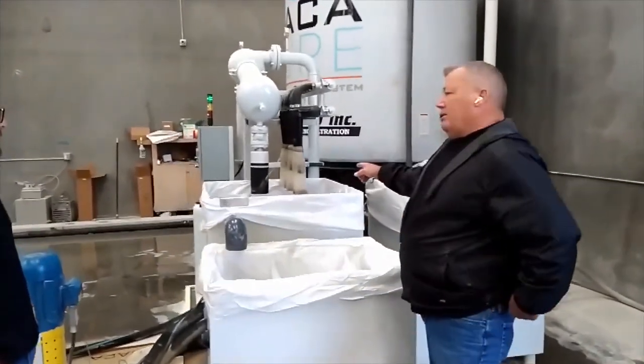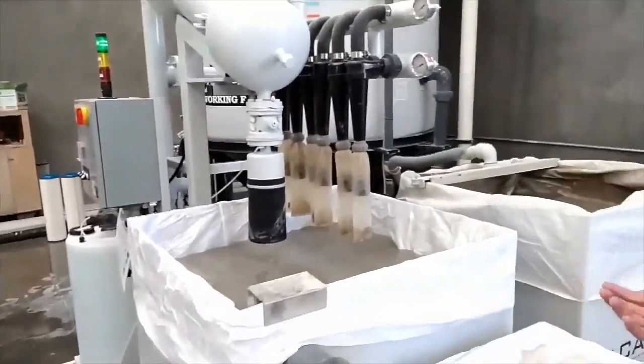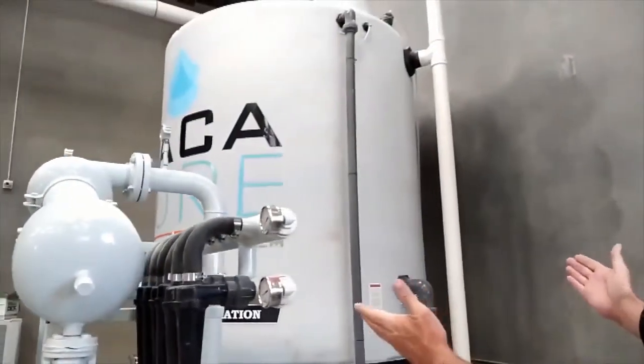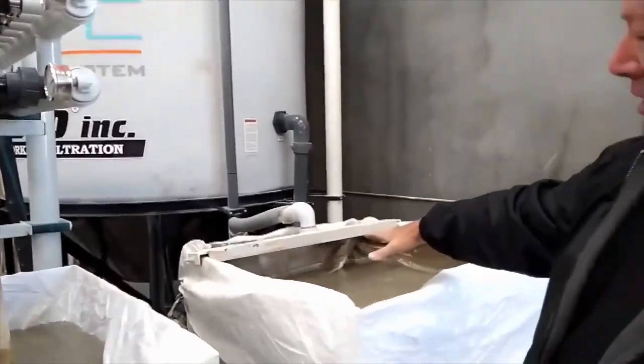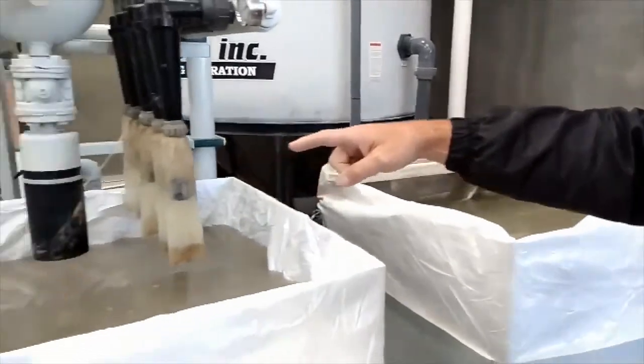So, this is not working. Okay, noise. We didn't want to turn it on because of noise. So, it goes through here. What happens here, it goes through this cone bottom tank, which is a pointed tank at the bottom, goes in here, purges in here about every 10 minutes. So, this is the heaviest cake. And then this drains back into the pit.